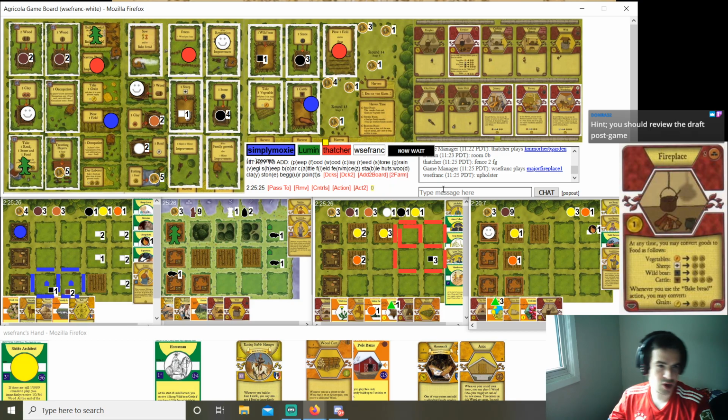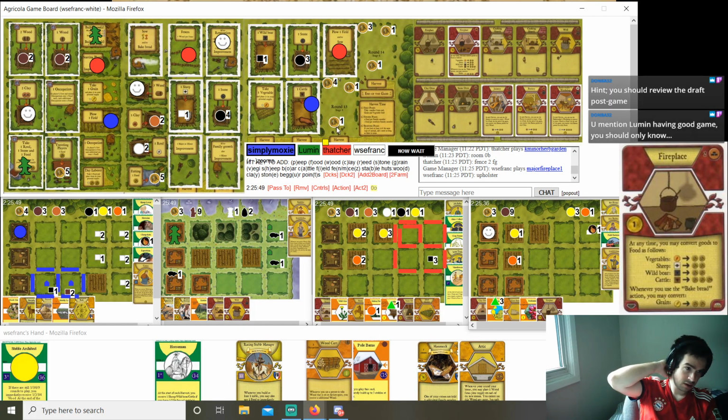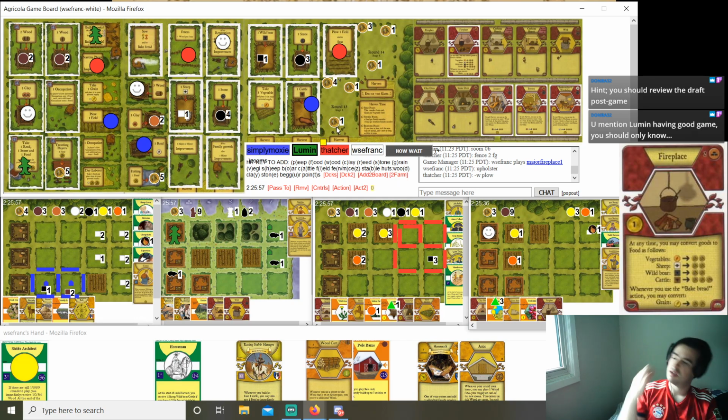Hint, I should review this draft post-game. Is the power on Equestrian crazy high? Maybe on Sheep Lover? I wouldn't be surprised if the power on Sheep Lover is pretty high. Oh, Lumin's got good stuff in his hand, you're saying. That did not come out. Yeah, well, I figured when I attacked his rancher that it would hurt him quite a bit. And I did attack his rancher for sure.